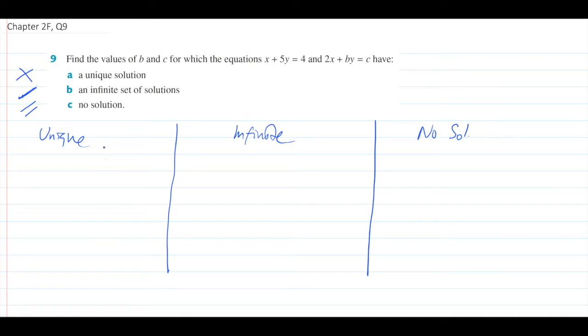Okay, so parallel. So let's go through the criteria for two equations or two lines to be unique. The criteria for that is m1 cannot be equal to m2. So that means the gradients cannot be equal to each other, because if they're equal, then you get one of these two scenarios, which is when m1 is equal to m2. Now, the c1 and c2, so again, an equation of a line can be written in general form as y equals mx plus c. So when I'm referring to m, I mean the gradient, and when I'm referring to c, I mean the y-intercept.